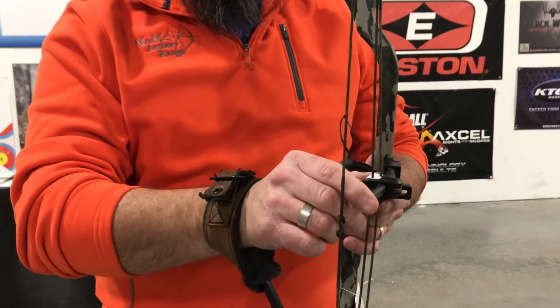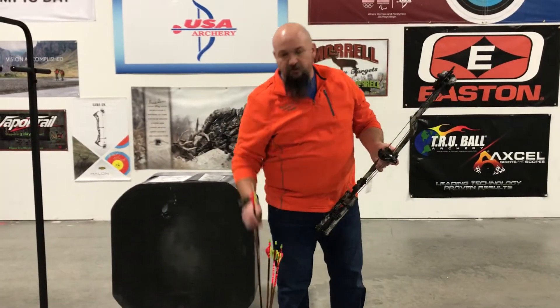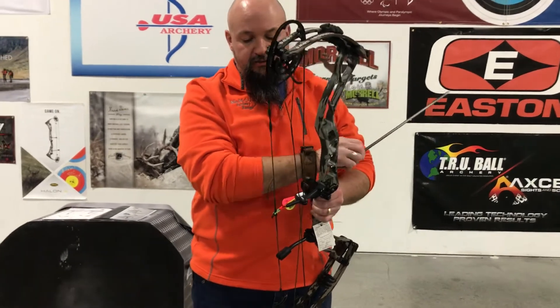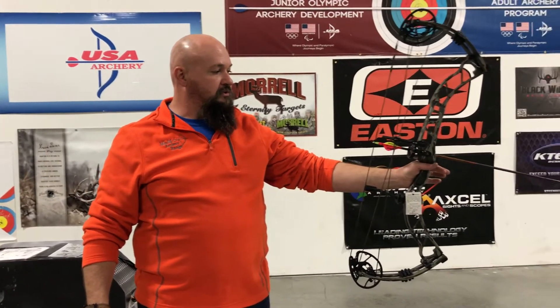I put a whisker biscuit on it today. They've got sort of like this area here where you can see their cable slide kind of goes at an angle. I guess it quietens the bow down a little bit. But it just feels so good with the string stop. So I'm going to shoot a little bit — this is a 28.5 inch draw, it's a little shorter for my draw length. But kind of pay attention to how quiet the bow is. So I'll get my knock up and kind of see how it balances and holds. I open my hand and it kind of just balances so well. Most bows want to fall forward and it's not like that with this one.